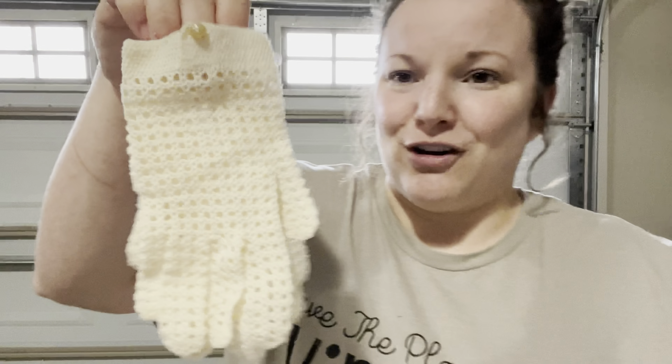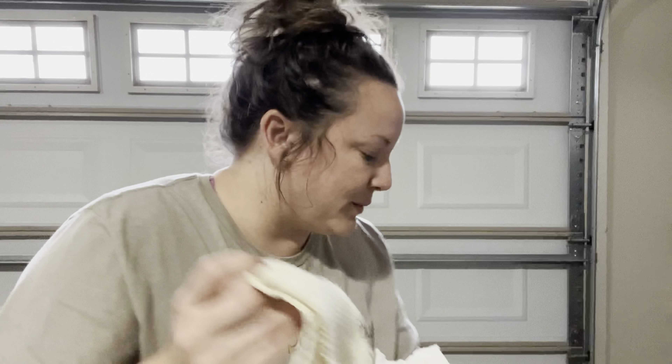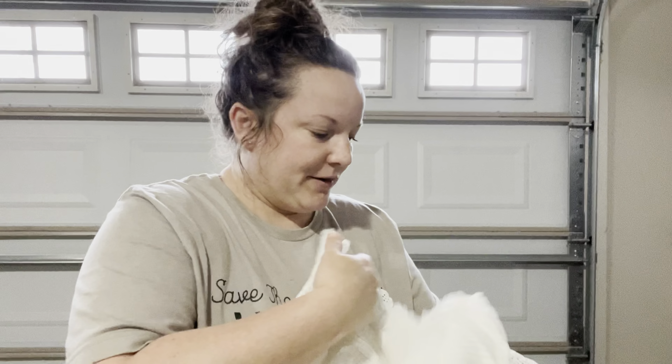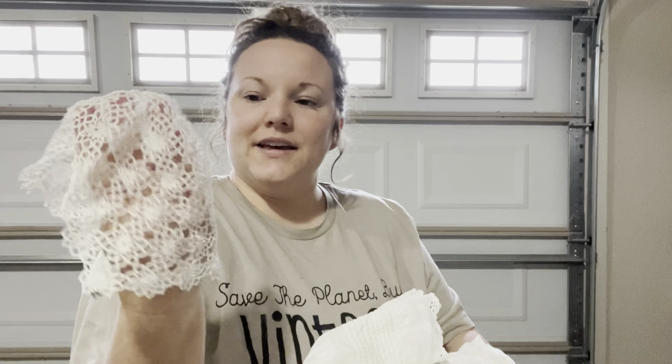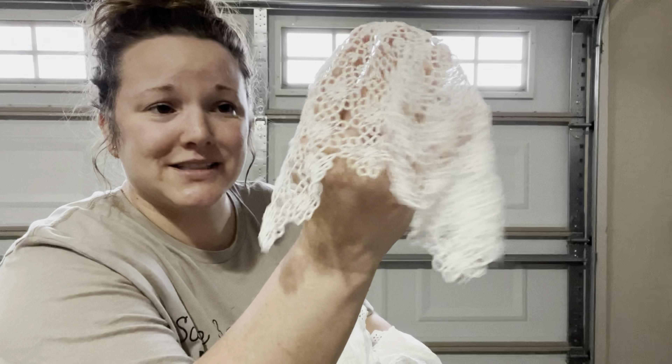I also wanted to share our precious friend Roberta, who drove down again for Petals. She is the sweetest thing in the world. Roberta, I hope you see this so you can see how much we love everything. She brought us a ton of fun stuff and told us just to go through and pick out what we wanted. Look at these little clothes — they've got little pearl snaps on them, so sweet. I thought those would be adorable displayed somewhere. And then this is like a little hat for a baby's head — can you just imagine this in a newborn photo shoot? It's just so precious. Y'all know I love vintage baby clothes.